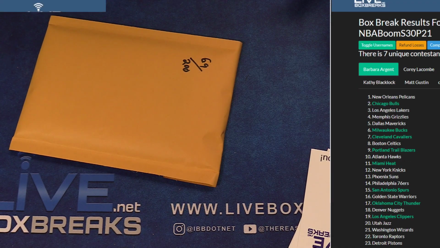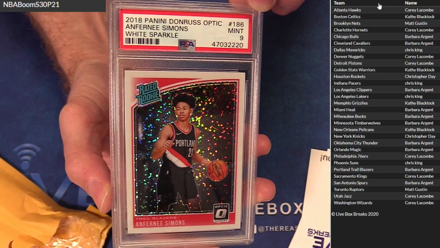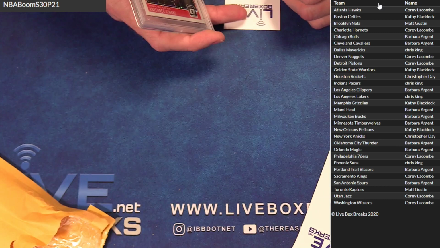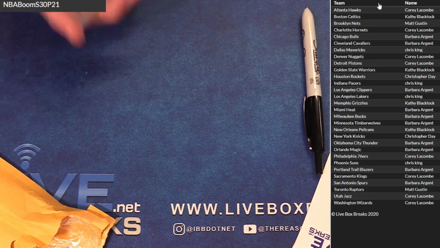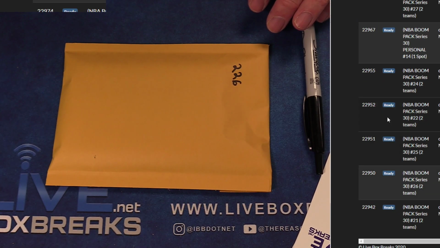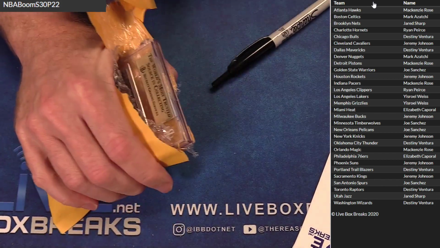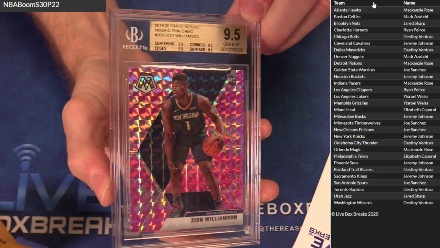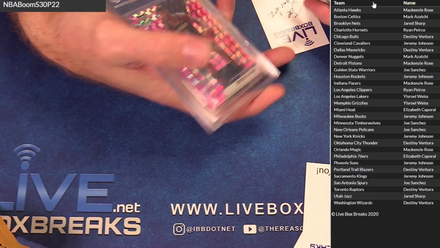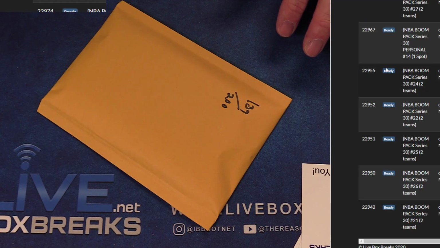There it is. Anthony Simons. Look at that. The white sparkle. One of my favorite designs. PSA 9. Barbara. Nice hit. /226 going up to /22 and Zion 9/5 pink camo. Yeah, buddy, Joe snagging it. Pick up. 39/24. Sweet hits.